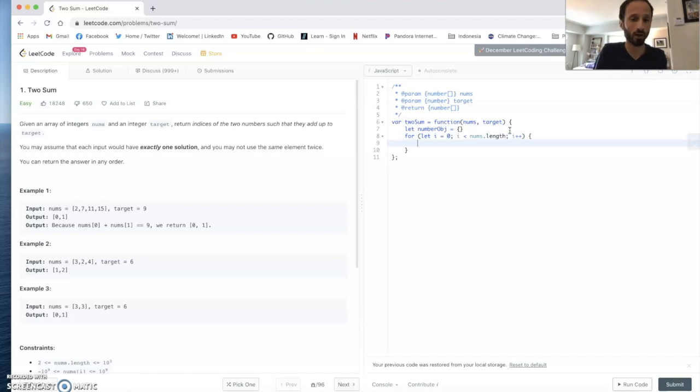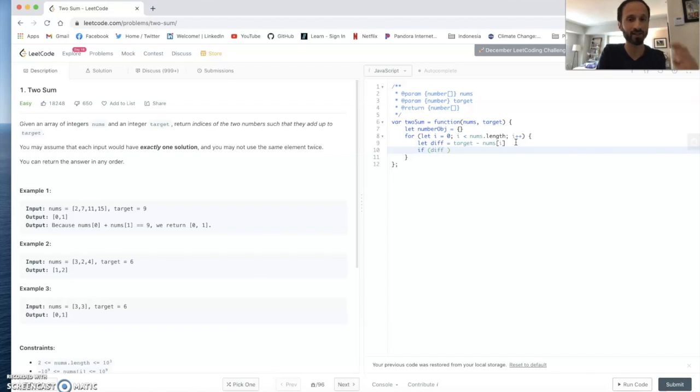Moving forward, what I want to do is find the difference between the target number and the current number in the nums array. So let diff, I'll call my variable diff, equal target minus nums at i. So every time i increments, we will have a different number in the nums array. Next up, I want to actually check if we've seen that difference before.